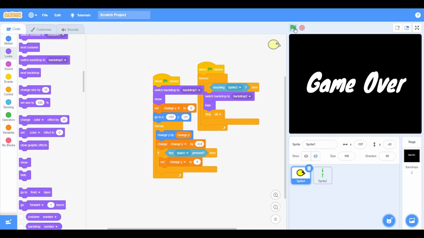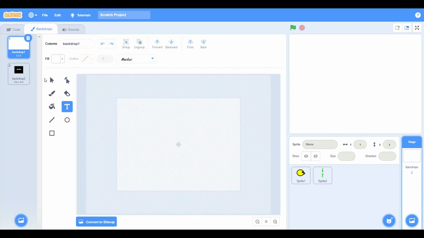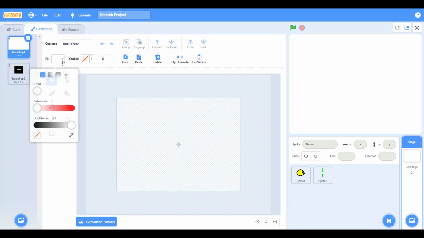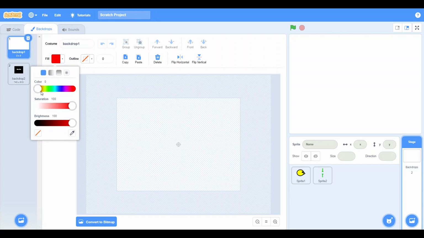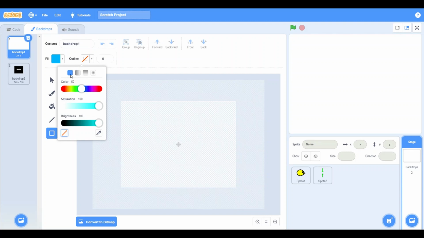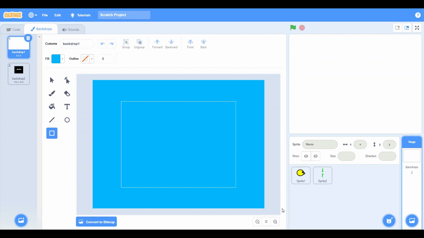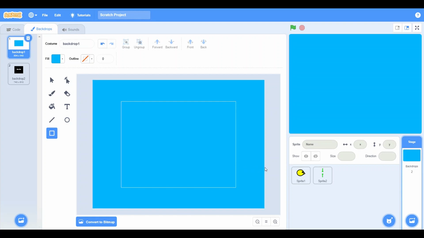So basically now what we want to do is add the scrolling background you saw at the start of the video. First we'll go to backdrops and change backdrop 1 from white to totally blue. So saturation to 100 and pick blue. I prefer light blue. Then we'll fill, and the outline should be the same too. First I'll just draw a big square over here. It's totally blue. And now we want to make a new sprite, paint it.